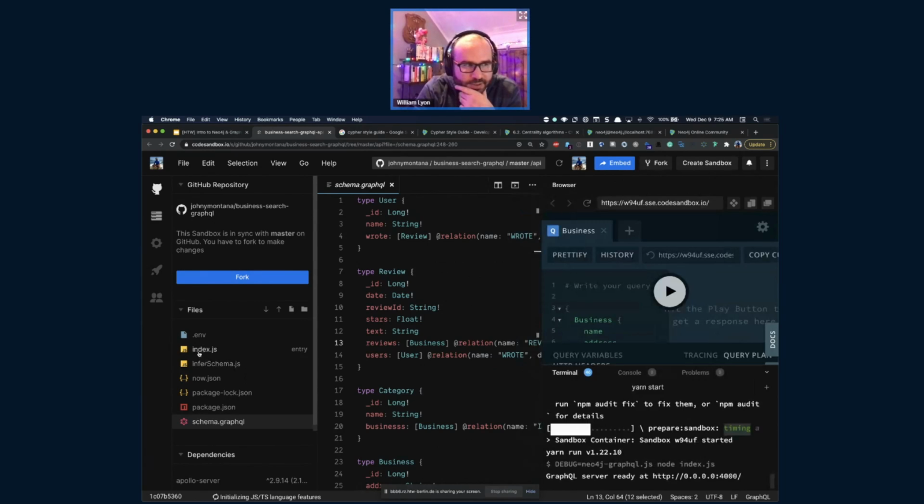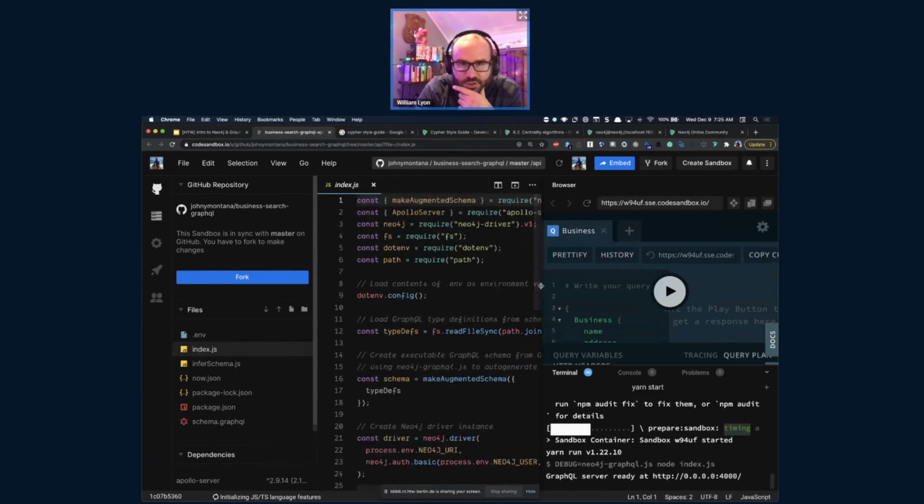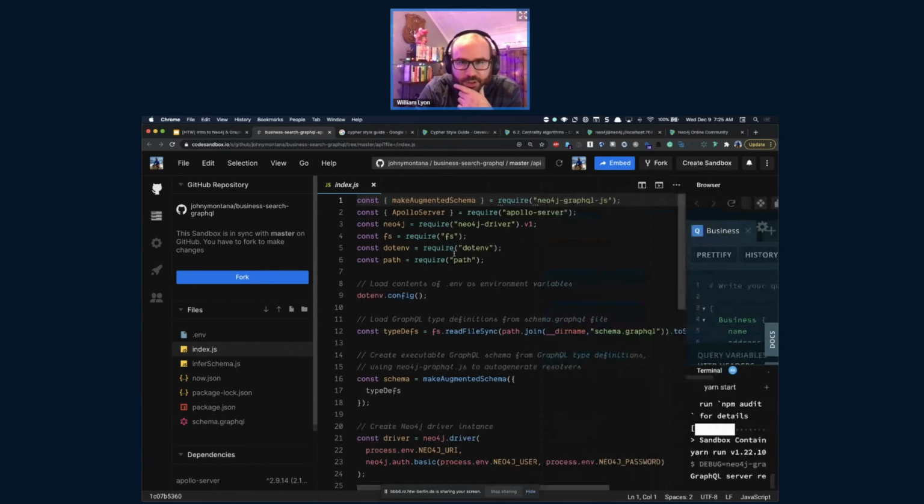If we look at index.js here, what are we doing? Well, we're pulling in this make augmented schema function from neo4j-graphql-js, and we're then pulling in Apollo server, the neo4j JavaScript driver, and then a couple of utility packages as well.